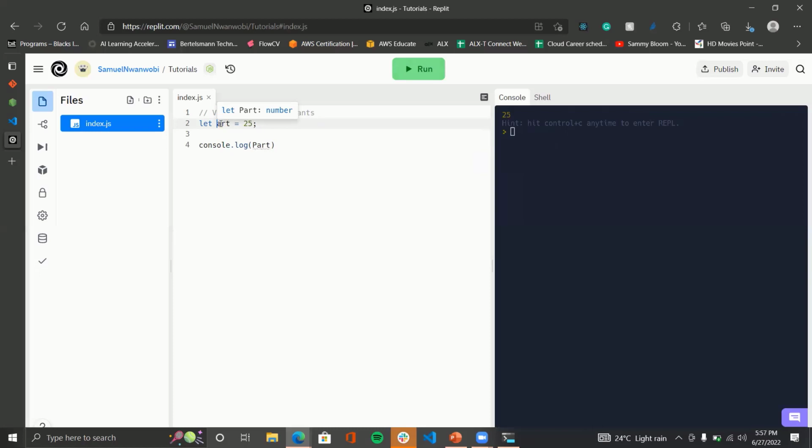There's what we call camel casing. So let's say my variable name is number of participants. The ideal thing is that your variable name should be able to express what you're storing.